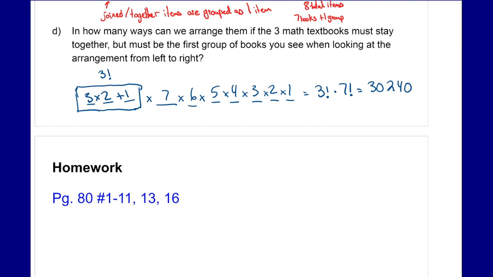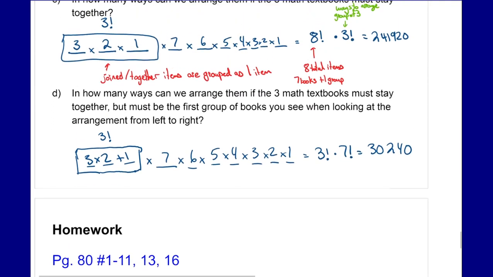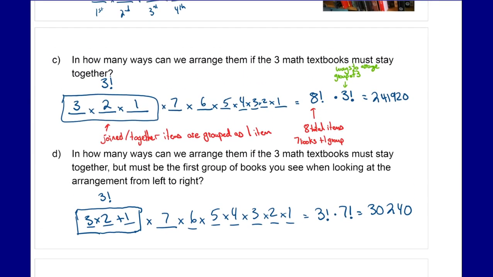Here are some homework questions. I really recommend going through these types of questions because the concept is relatively straightforward. You're multiplying numbers. It gets difficult when you read the question and have to figure out how you're arranging them, what you're grouping together, or what the restrictions are, because that changes from question to question. So it's really important that you try the homework and practice it to see those different types of questions and the different wording that you may come across.